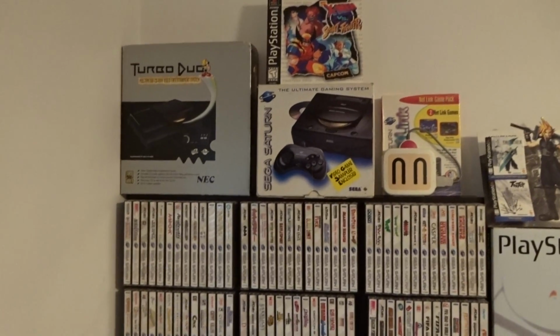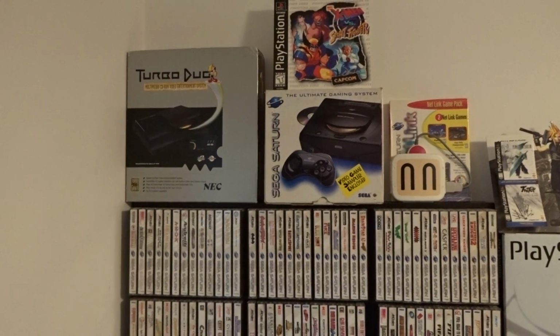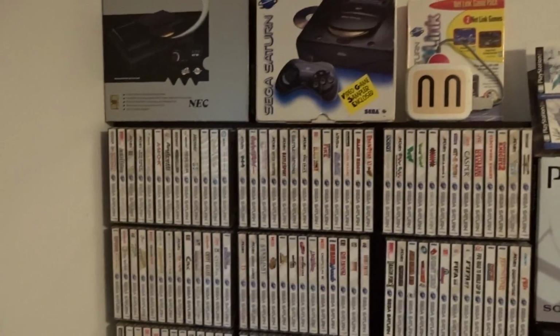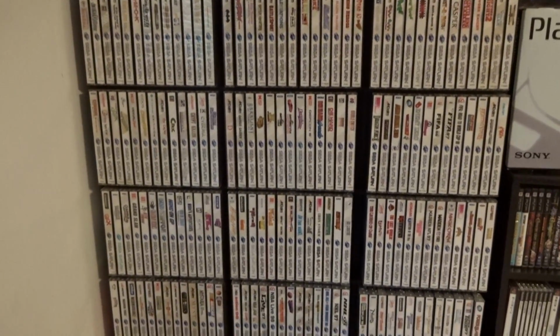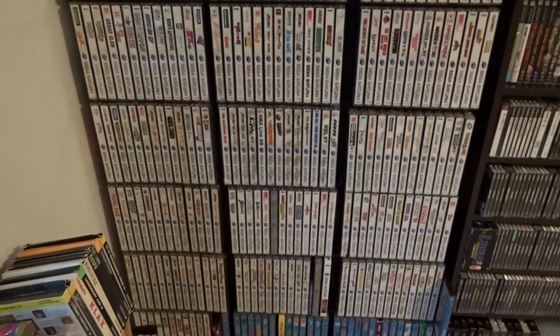So then we'll move on to the next exciting corner of the room, and that is my recently completed full US Sega Saturn collection. I'll probably do a separate video on this, so I'm not going to linger here too long. You can see a couple more promotional boxes and items at the top, or original system boxes I should say. Then we just scroll through the collection here. Like I said, this is the full set of US Sega Saturn titles. It's been my big challenge over the last couple years, and I recently completed it. Looks really cool on the shelf, I think.